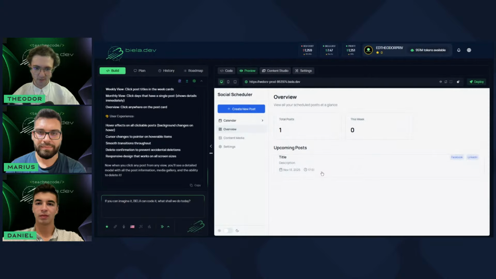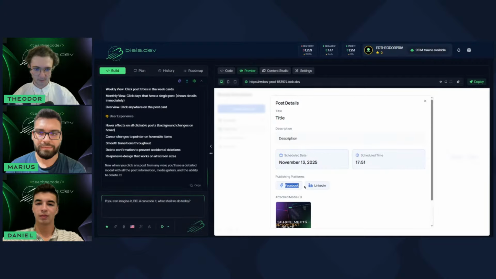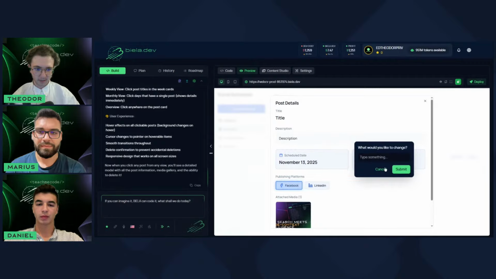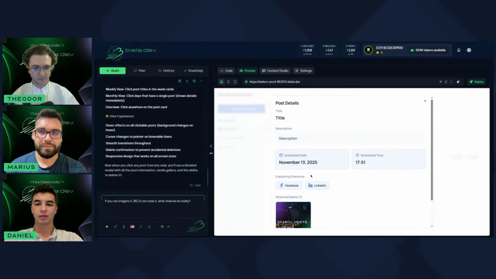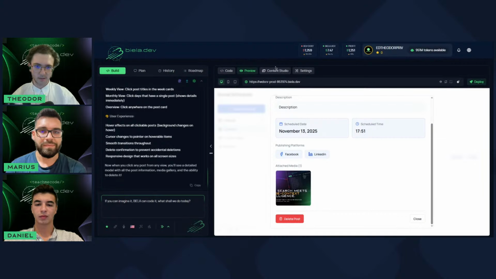Let's see how it looks in light mode. So yeah, it looks better in light mode, but obviously, if you want, you can again use this feature and then click on this button, and then this box here opens up and you can type in here, hey, it doesn't look right on dark mode. Please do something about that or something like that. So obviously we're not going to do that right now because we said we're going to go onto Content Studio. So the image works.